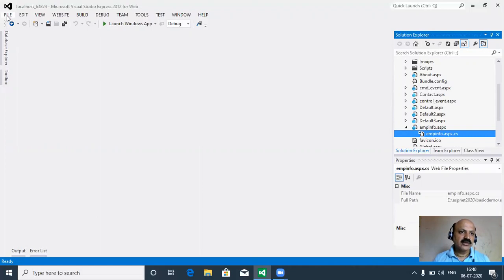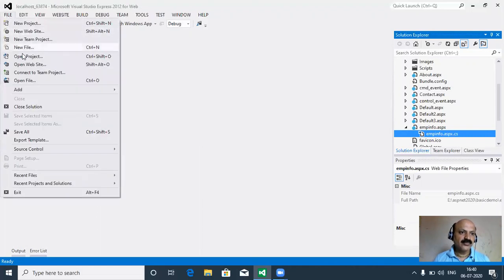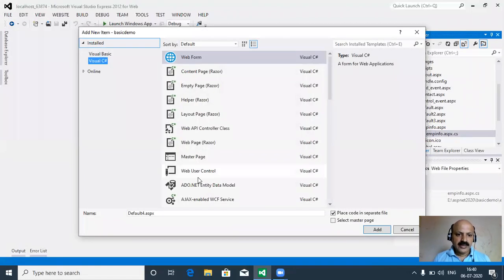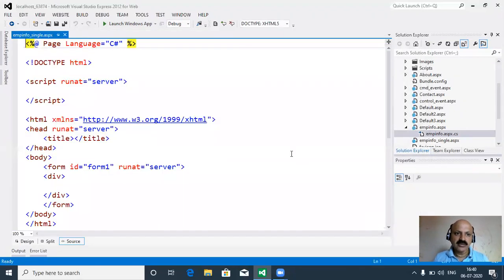So we take the new file in the file menu, and here C# is selected, web form file is selected, and here supply the name employee info underscore single file model. Here one checkbox is already selected, place code in separate file, but we have to uncheck this and just press the add button.